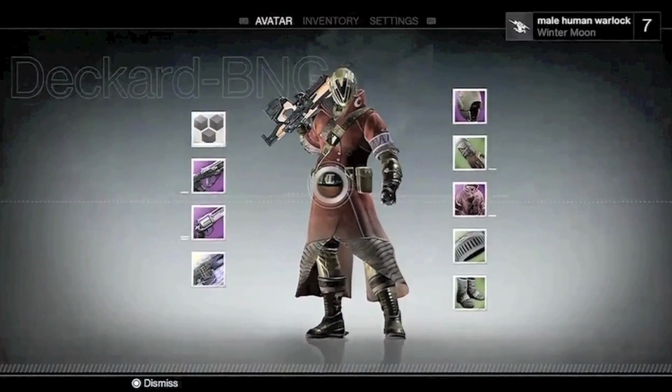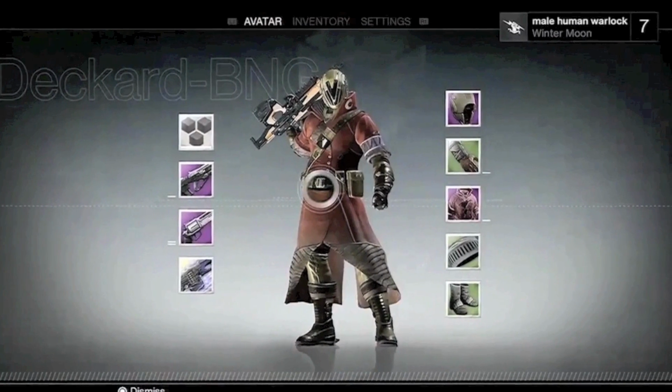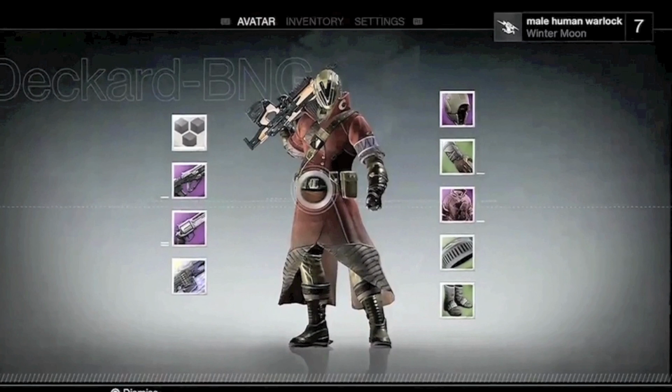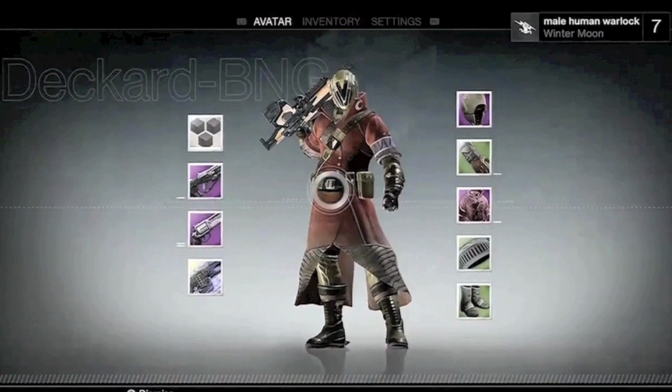After the notification disappears, you can see our Guardian opens up a menu screen of some sort. In the top section we can see tabs for Avatar, Inventory, and Settings. In the top right we can see that our Warlock is a male human Warlock that is level 7. Below those titles we see another title that reads Winter Moon. Nothing has been mentioned on what exactly this is or means yet, so we'll just have to wait and find out. Also on screen you can see a little bit of character customization.